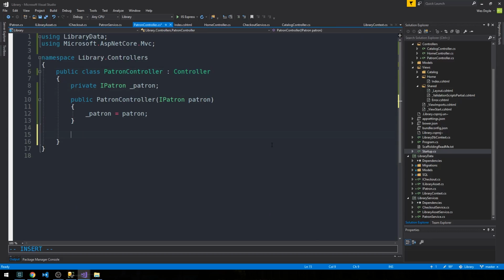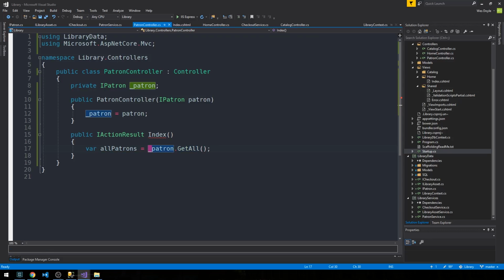And then we're finally ready to write our index action result. So we'll create an IActionResult Index. And so when we visit the index page for our patrons, what we want to do is actually just have a table that displays all of them. And we won't worry about pagination, server-side pagination or anything. Currently, we have a small enough set of patrons. We just want to display that data on a table in our view. So I'm just going to store all of our patrons in a single collection, which will be called all patrons. And then I'll use our patron service to get all.